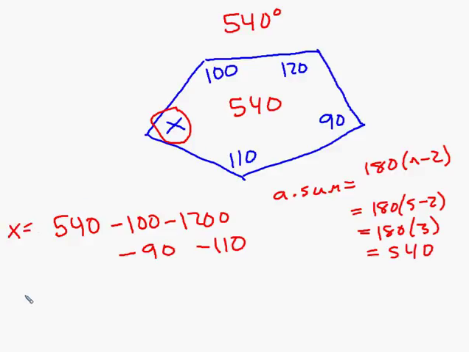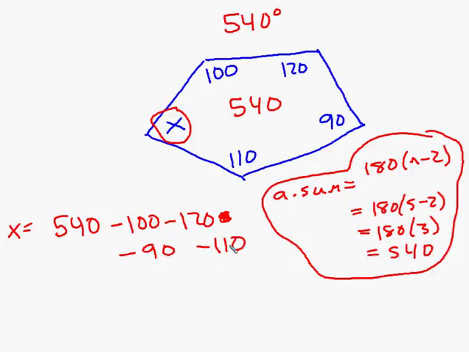Where'd you get all those? Because I just looked down at the shape I wrote, and you had all that stuff up there. What's this stuff on the right? Angle sum. You tell me, what am I doing right here based on what we've talked about in this class? Okay, so there's 5 different sides, you subtracted 2. But what was I doing? Finding the angle sum. Why do I find the angle sum? Because I need to know that in order to find this missing angle. I need to know how many degrees are in it total. I got it.